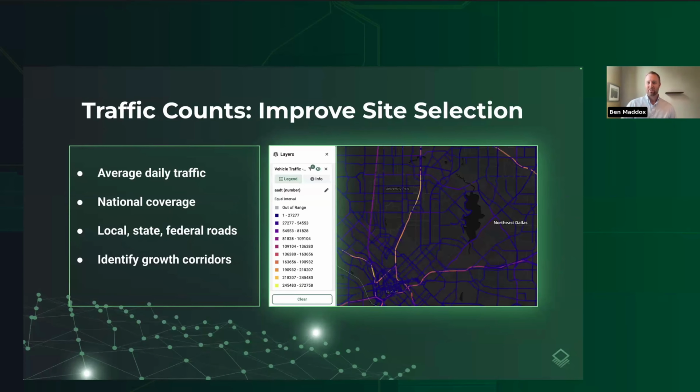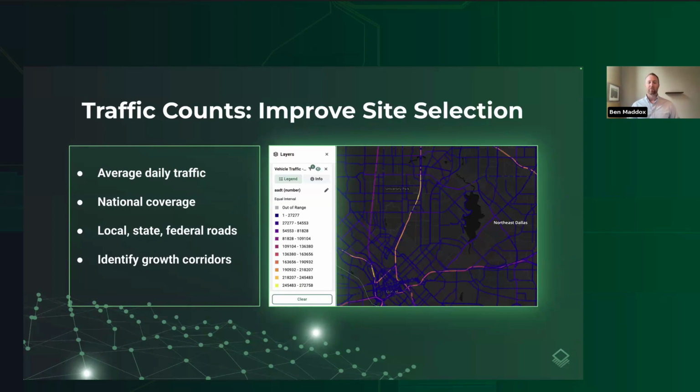All right, traffic counts. So this is another one we were really excited to bring to you. We work with a lot of site selection teams who are searching for the perfect location for their next development. Until now, traffic volume has been really scattered, right? You've got to go to municipal data sources, state highway departments, even some federal data sets to get this information. For our enterprise customers, Acres now provides national daily traffic volumes all in one simple dashboard.